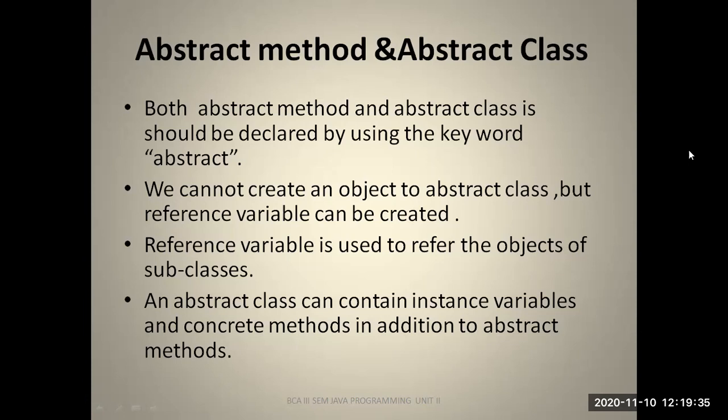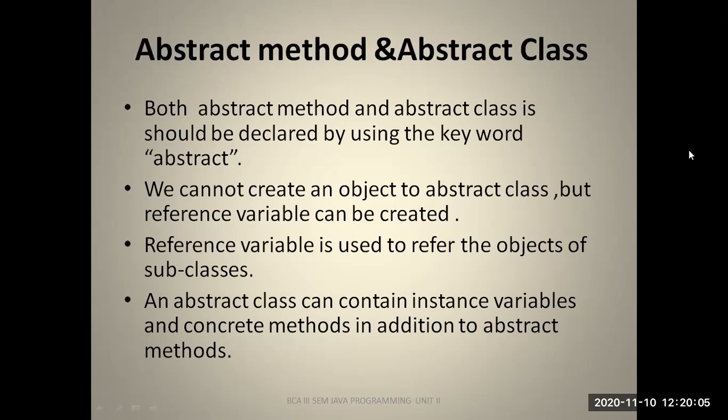But especially, we are concentrating here on the abstract class. An abstract class contains abstract methods. Abstract methods do not have a method body, so they are incomplete, and we are not supposed to create objects for them. So what is the purpose of creating an object for an abstract class which does not contain method definitions inside it? There is no use. For that purpose, we will not create objects for abstract classes.